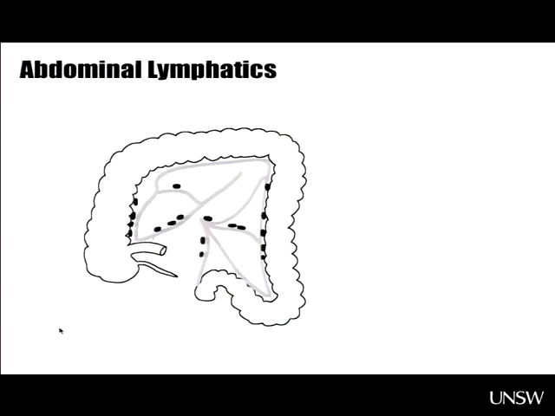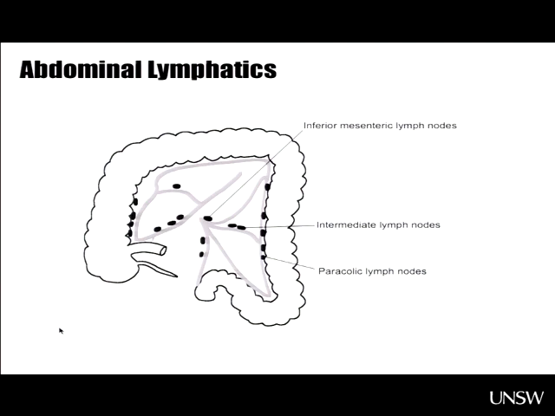Now, abdominal lymphatics we need to say a little bit about. When you look at the large bowel lymphatics, there are obviously lymph nodes within the mesenteries. So the mesenteries that attach the large bowel have lymph nodes, and usually lymph nodes are found associated with the large blood vessels of the bowel. So you have, for example, inferior mesenteric lymph nodes, and they receive lymph from what are called intermediate lymph nodes, and quite a few lymph nodes that are directly alongside the large bowel.